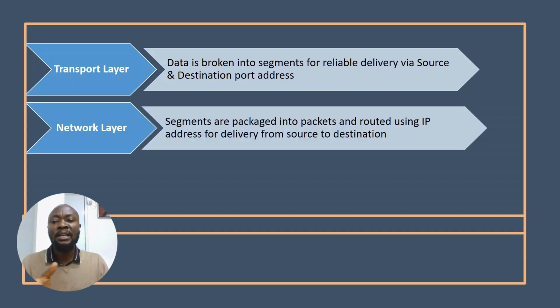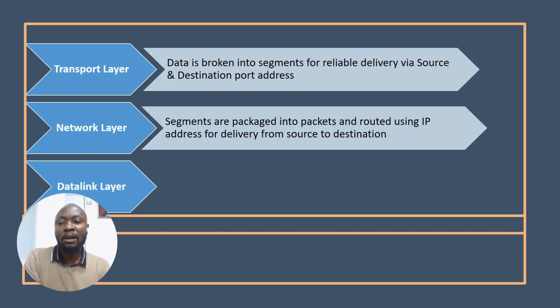When data is being transported at the network layer, the data, which is segments in the transport layer, is now converted into packets and then sent to the destination. This is necessary when you are sending data to a different network over the internet, over a very wide area. The network layer is where routing happens. So data in the form of packets is routed to the network where the data is being sent. We know we have several networks of computers on the internet, and each network has an address, which is the IP address. So the network layer is responsible for routing the data to the right network.